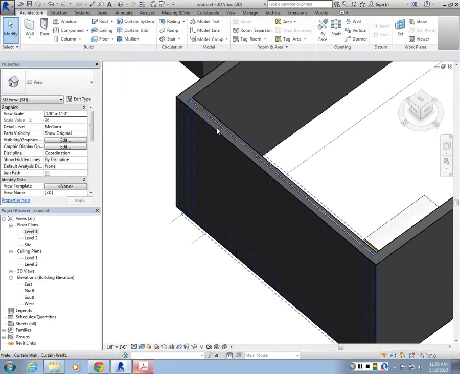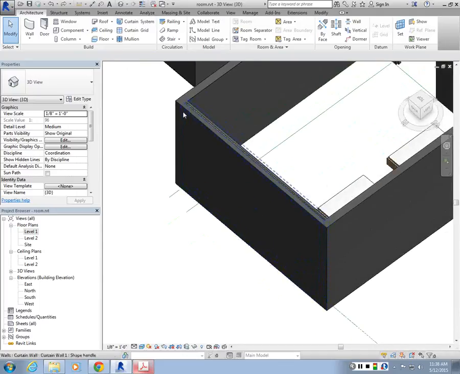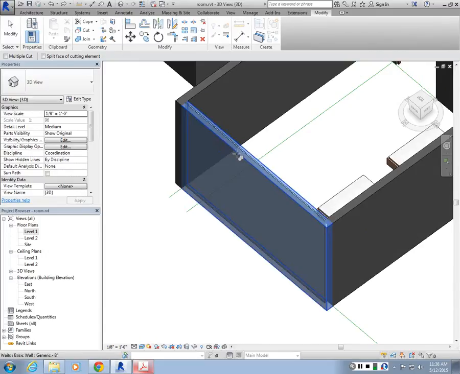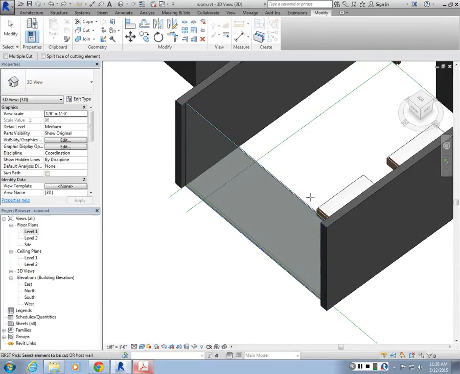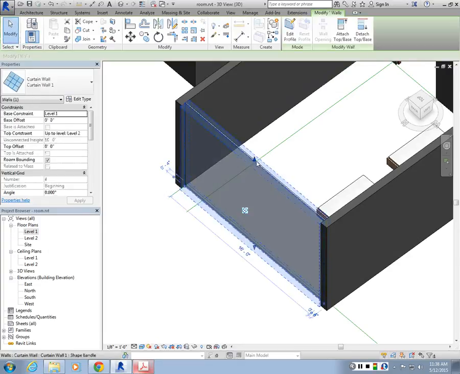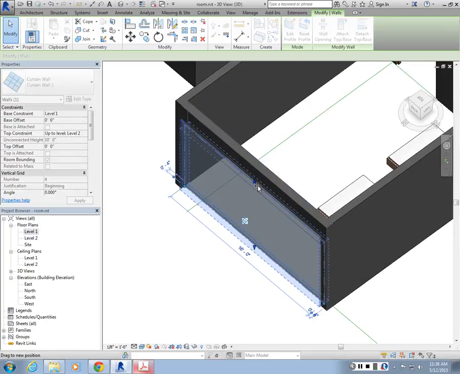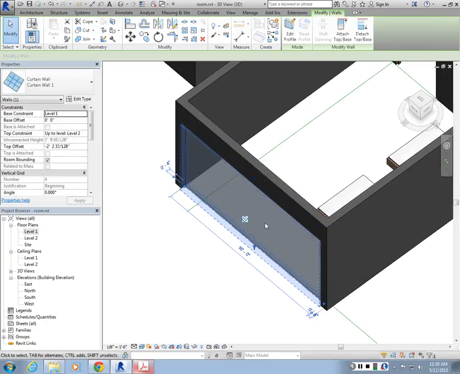But the other option you have is you can cut it from an existing wall. So if you want to do that, you can go to Modify, Cut. You can select the wall, and then select the curtain wall and create it as an opening. So if I now change the height of this, it will have that type of solid void relationship with the wall it's placed on, right? So let's say my curtain wall, I want it to be at this height.